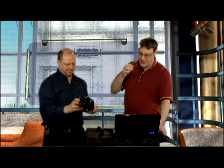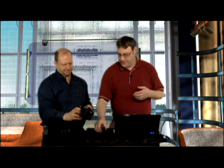Bigger camera. And the difference between these things is that this is convenient. You can stick it in a pocket. You can walk around with it. Yeah. If you go to an amusement park or something, you just have it right there. Yeah, and if you drop it and break it, it's really not that much of a big deal.